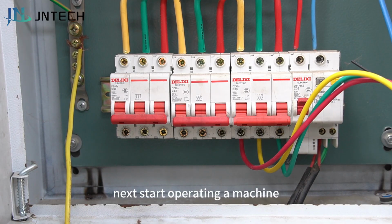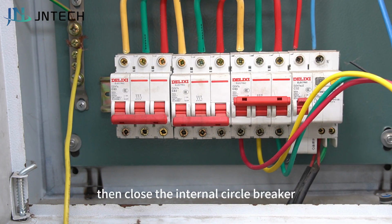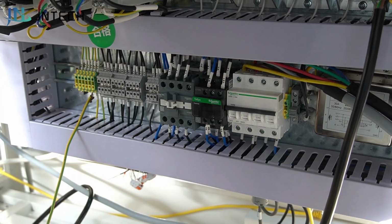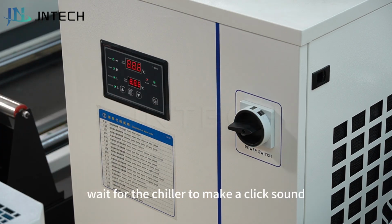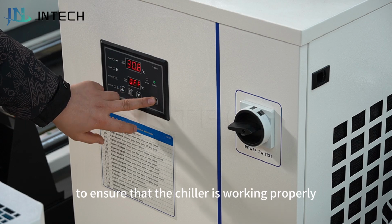Next, start operating the machine. First close the external circuit breaker, then close the internal circuit breaker. Turn on the chiller switch, wait for the chiller to make a click sound, and click to confirm to ensure that the chiller is working properly.